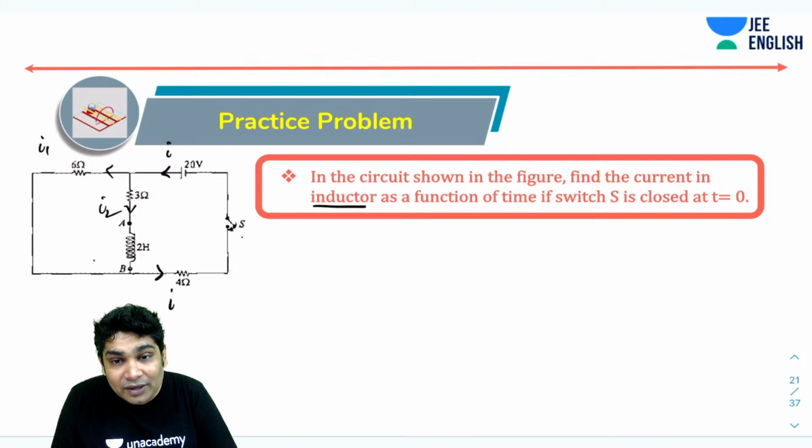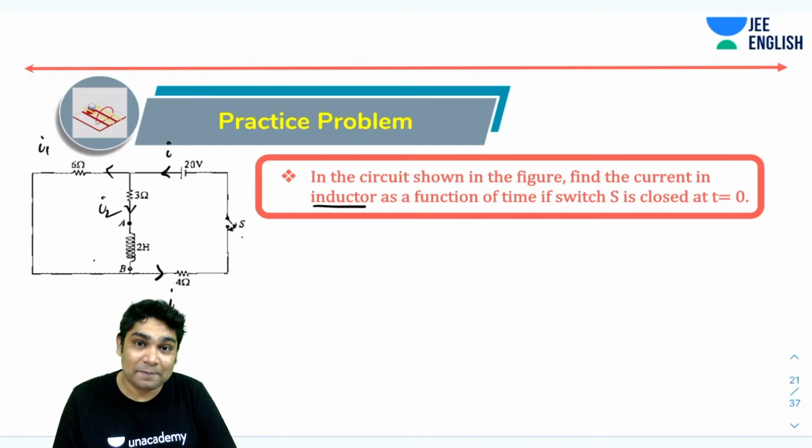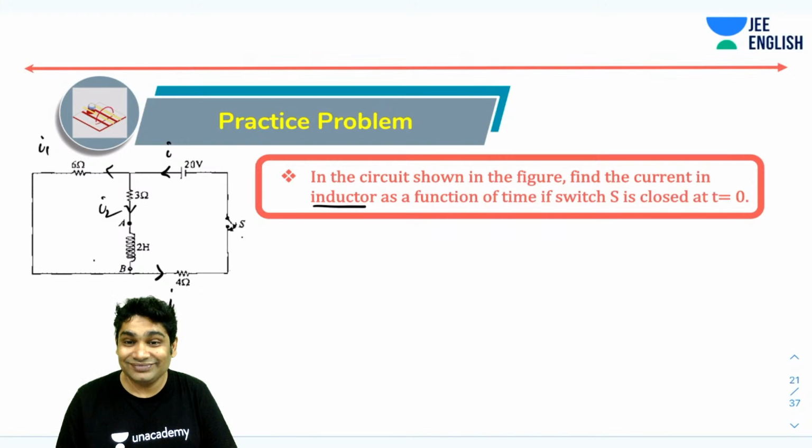So that is 20 by 2 e to the power minus 1, 1 minus. So what is that? Which current is that? Which current are you talking about? I1 or I2? I think I2. Do you mean I2, the current through the inductor? That's all right.